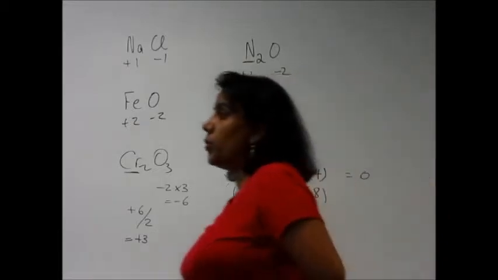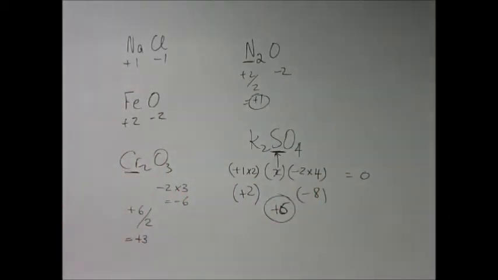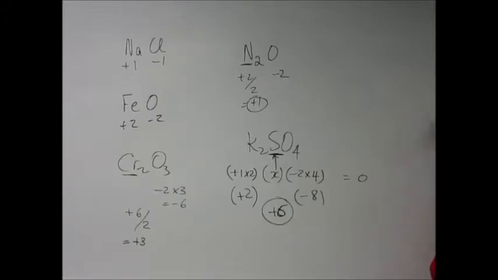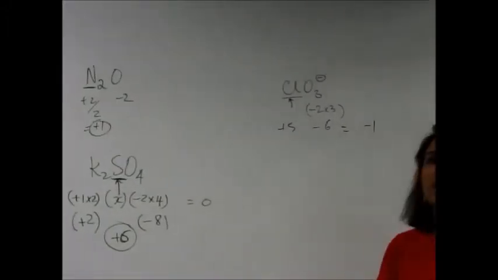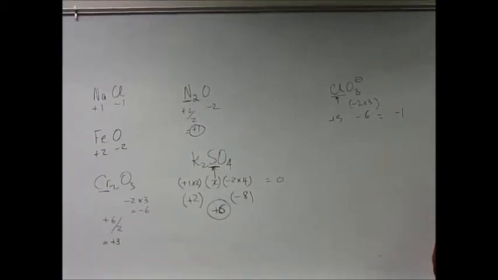One more, last one, and now this one actually has a negative charge left over, which means that by the time you do the total, you should have a residual charge of -1. So go ahead and do that for chlorine. Plus 5, okay, so this is -2 times 3, -6, and this must be plus 5 to give you -1. How is that hard? How is that not doable in 30 seconds? I did that in under 10 seconds.